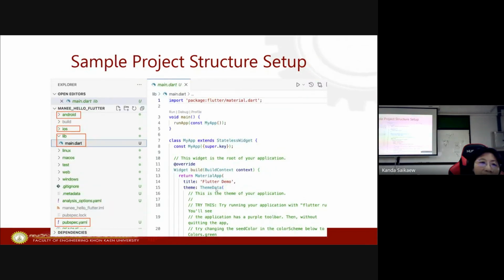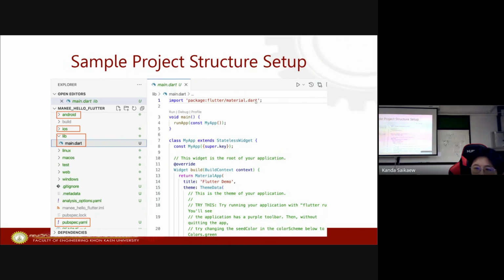Okay, and then here, this is Visual Studio Code, right? And you can see that when you open the project, you can see the android folder, the iOS folder, and this folder. And inside this folder, that's main.dart. Here we need to look at the code in main.dart. And you can observe that the first line we need to import material.dart.